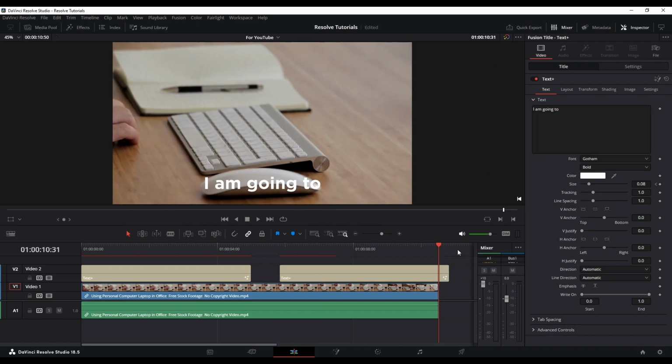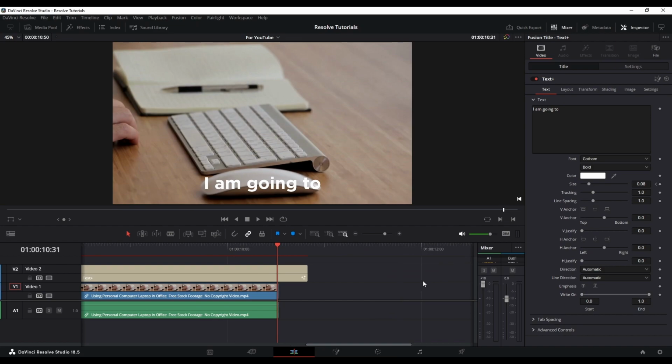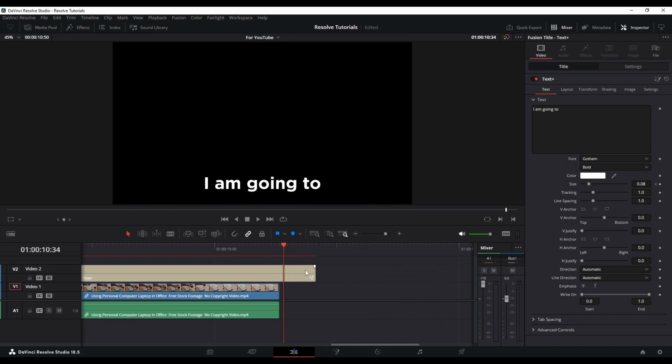A real quick trick, by the way, say that you have a little bit of room right here. This is going past the footage, right? But you want it to be aligned with the footage. What you can do is click on the snapping button here or press N on the keyboard, go to the end of the video. Okay, snap to the end of the video, and then click on the edge of this text plus, and this icon should pop up for you.